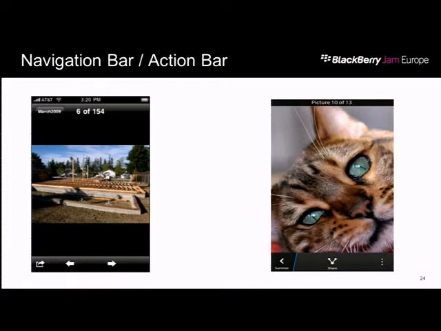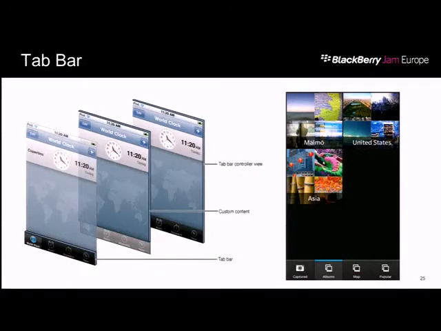We provide you with the action bar, and it has the capability of hiding itself if you're not clicking on the screen. We really want to put the content at the center, because that's what the users really care about. One of the other things to point out about the navigation, the action bar, you see we stress the one-handed use of the device. So we try to put as many of the controls that you use frequently at the bottom of the screen, not at the top. So that's the navigation bar. It maps from iOS to BlackBerry 10.